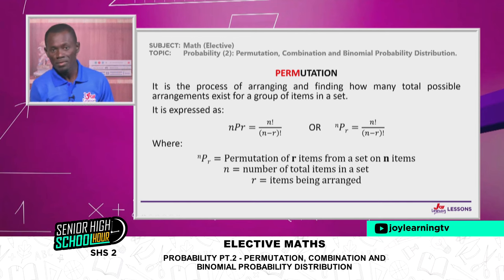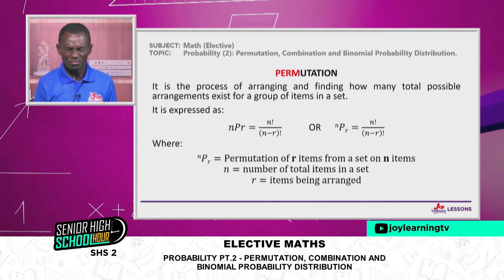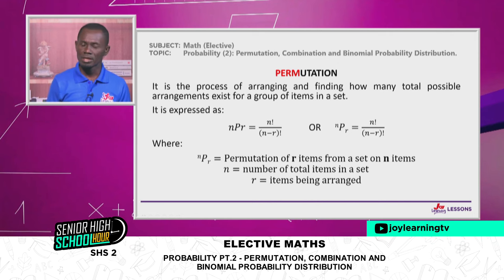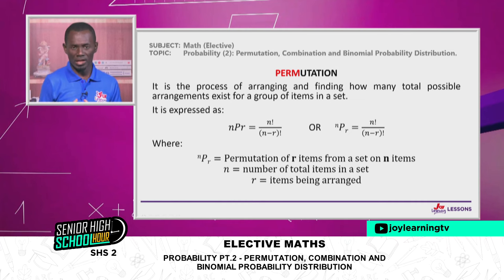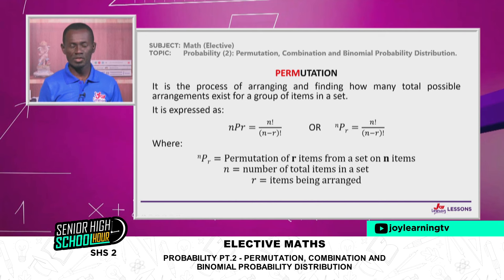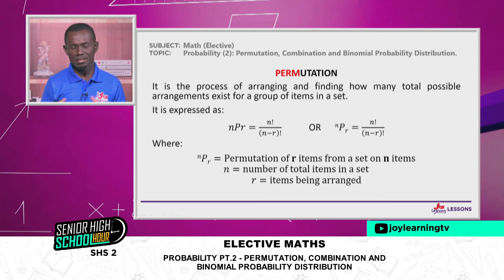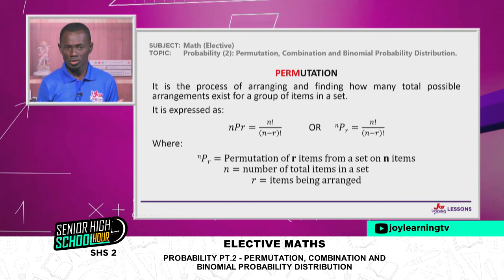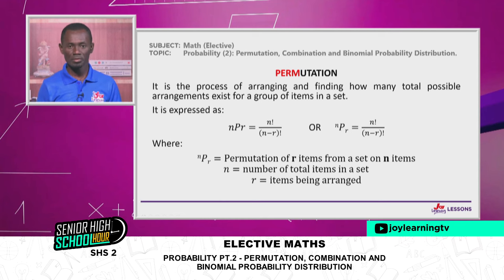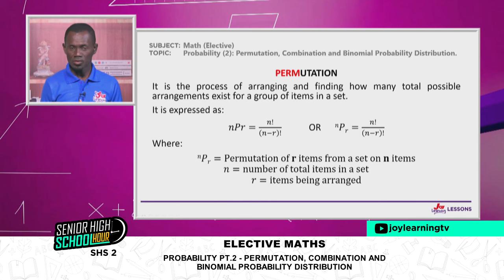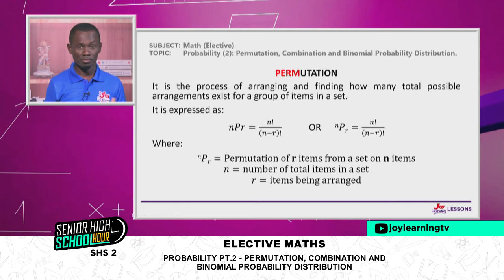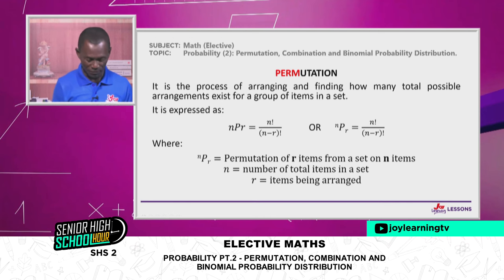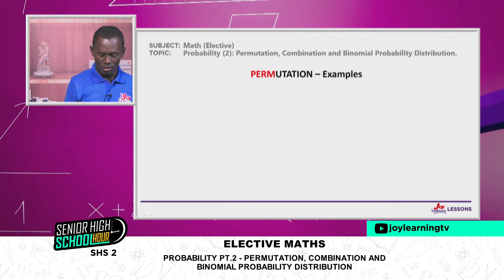If there were numbers and they were your password for, say, a mobile money account, there are 10 numerals, 0 to 9, and you have 4 to select from. So our N in that case would be 10, and our R would be 4. And it is in any order. You could repeat numbers, you could vary them, entirely your business. So in that case, we have 10 permutation 4. And it would be beautiful to see what it looks like on your calculator. Okay, so let's just take a very quick example.